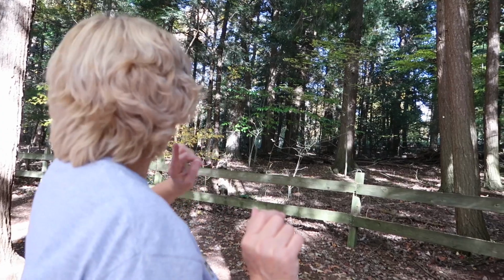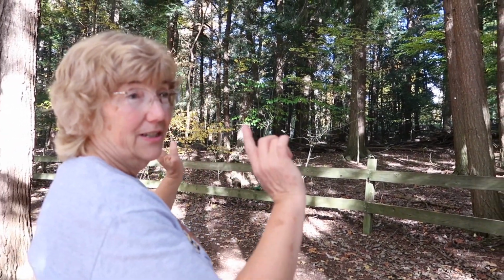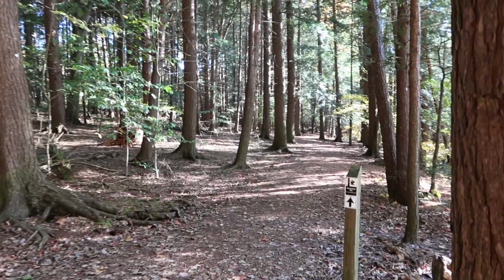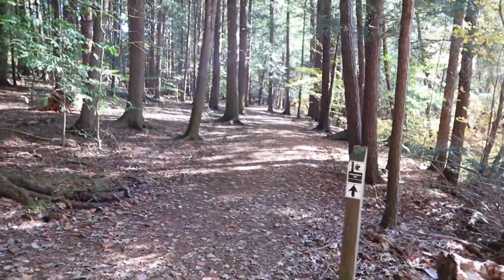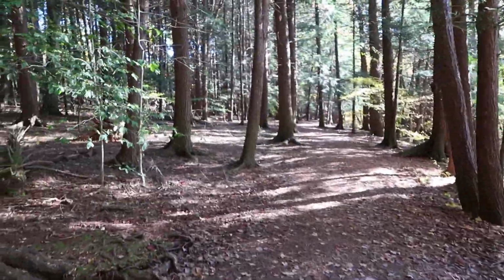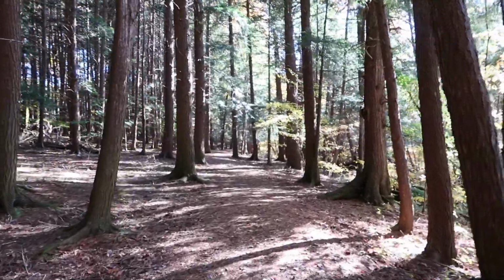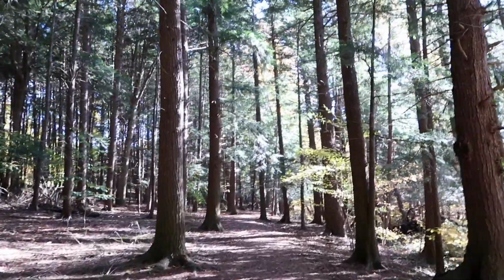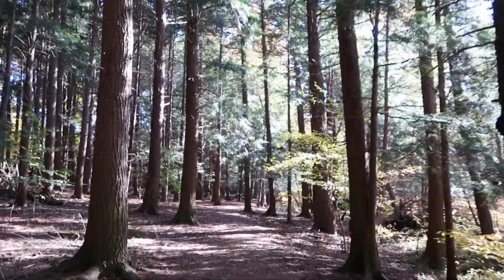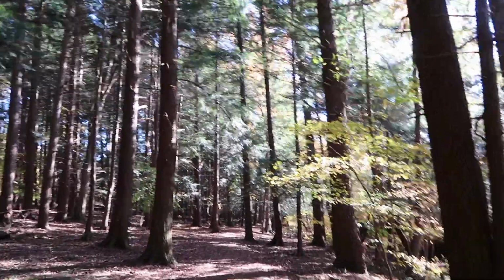Okay, so we can take the shorter way back to get to the new trail, or we can finish Hemlock Hollow and loop around, which is very pretty. How long is this? We could do this. It's short. It's a nice walk. It's beautiful. Up here, these hemlock trees are so thick, it's like it turns the light green. I bet this is really pretty in winter. Yeah, just a little snow in the air. It just sparkles.